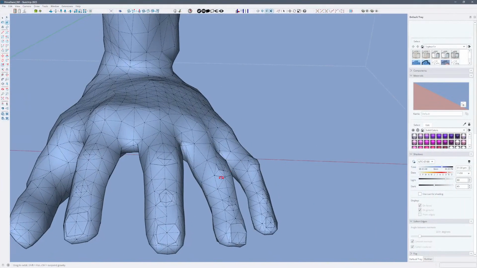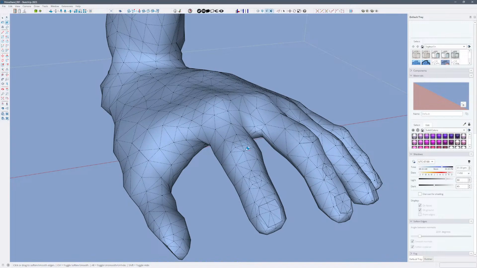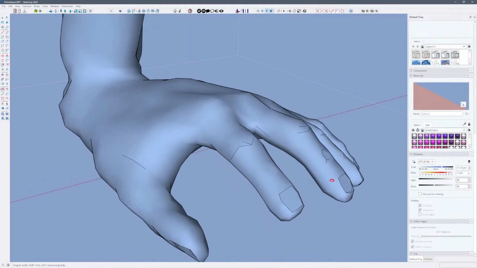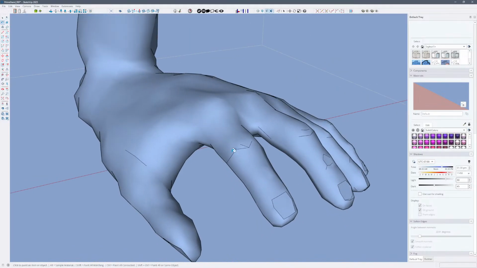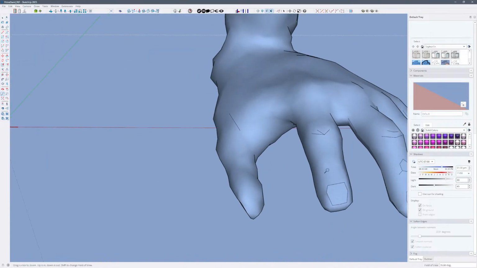I might as well go full screen on this. Smoothing edges and yeah, it is.